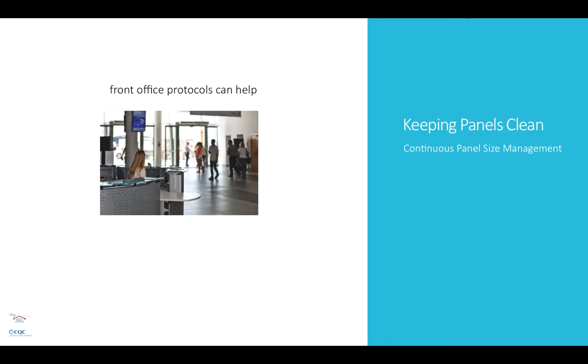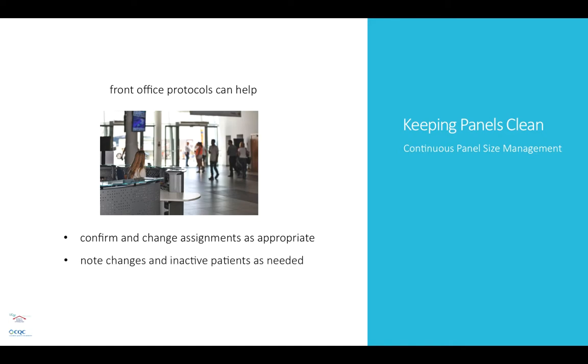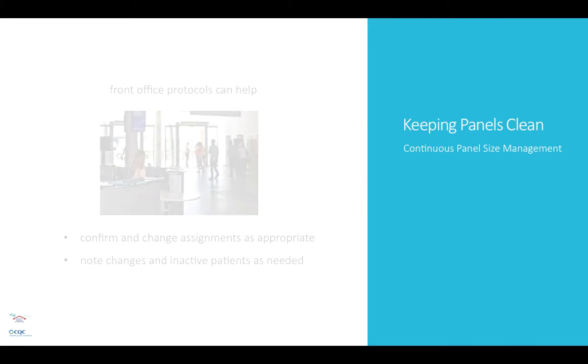A front office clerk can ask, "I have your primary care clinician listed as Dr. Jones, is that correct?" and change assignments if appropriate. That same person can be empowered to note when a patient reports plans to move or change practices, so they can be marked as inactive patient in the EHR or registry.